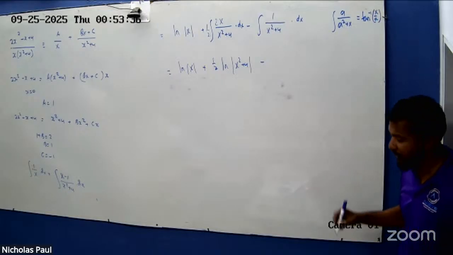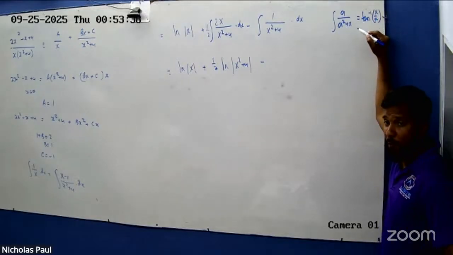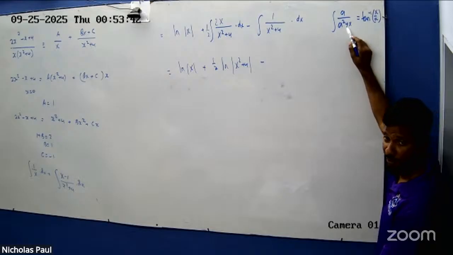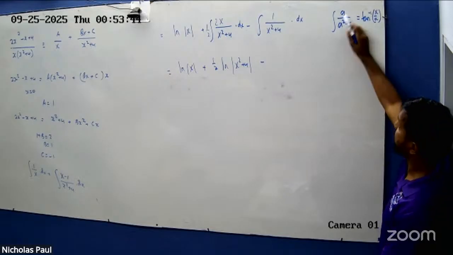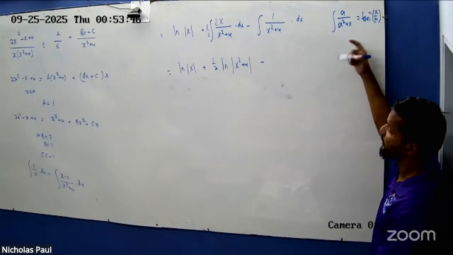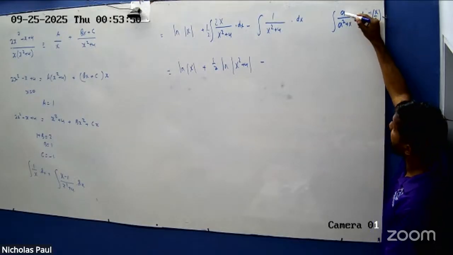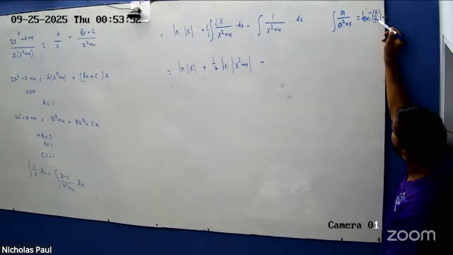Right? What is here? I don't know if you remember this, right? But if you differentiate this, you'll get this. So if you integrate this, you'll get this, right? So this is the general form of tan inverse. What I gave you is when A is 1. When A is 1, here will be 1, here will be 1, here will be 1.